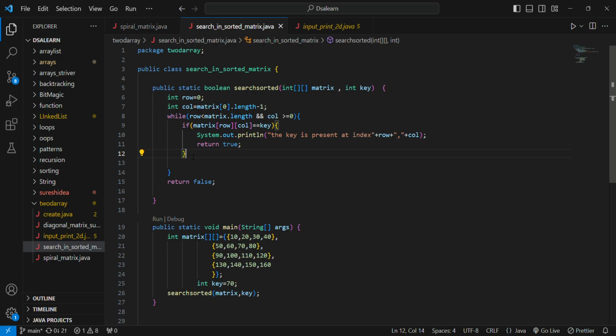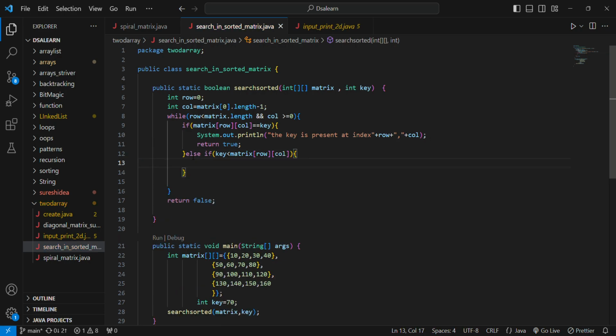So for that we do the else if part. Else if key is smaller than matrix of row and column, then we do column minus minus. We have already discussed the logic behind this in our previous video, you can check it out there.